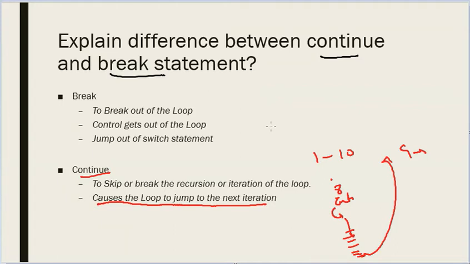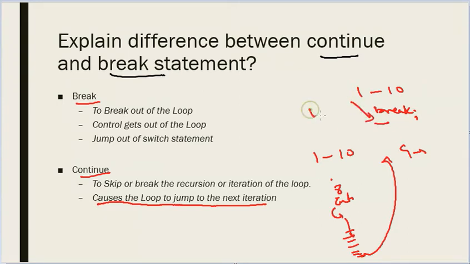We are in an iteration and we see a condition is true or false, and depending on that we leave the rest of the statements. And what is a break statement? Now, break is, whenever, for example, we have a loop running from 1 to 10, we take the same example, we have some condition which is true or false, and we put a break statement there. So the break statement is going to break out of the loop.